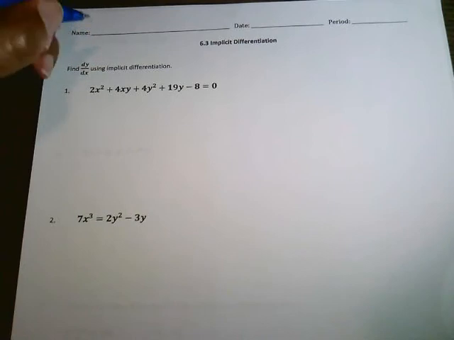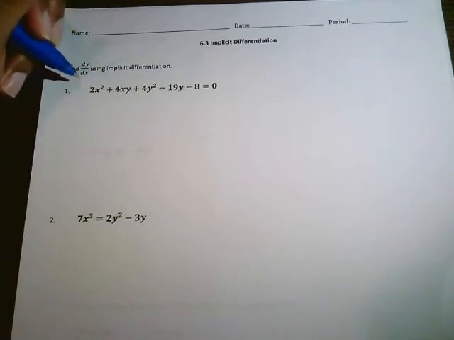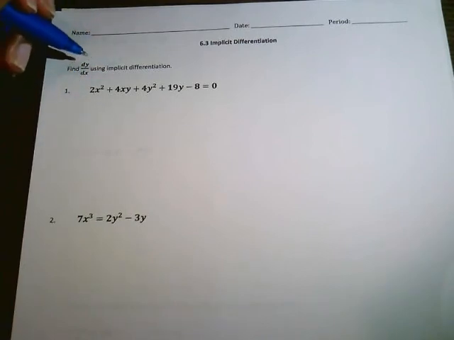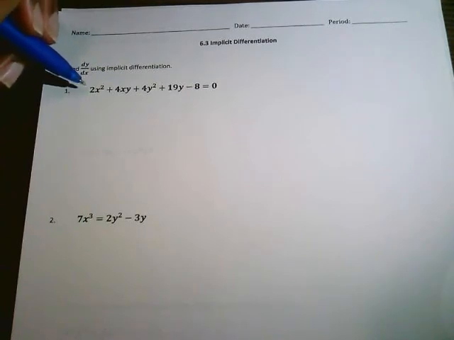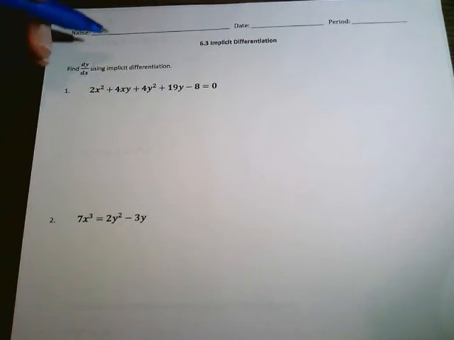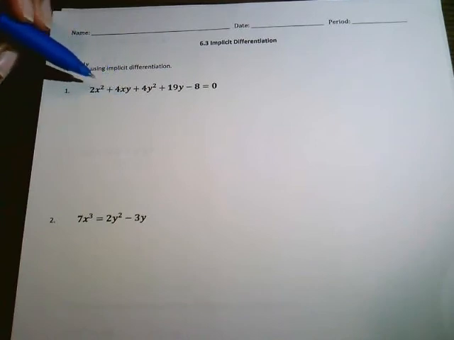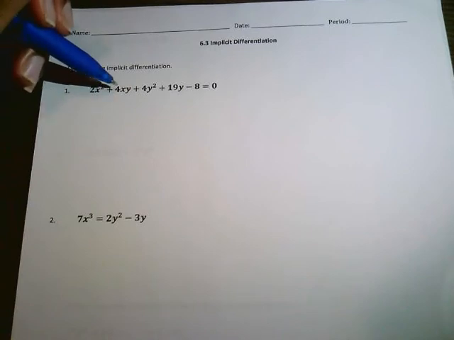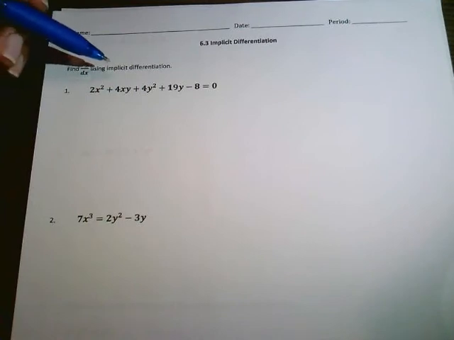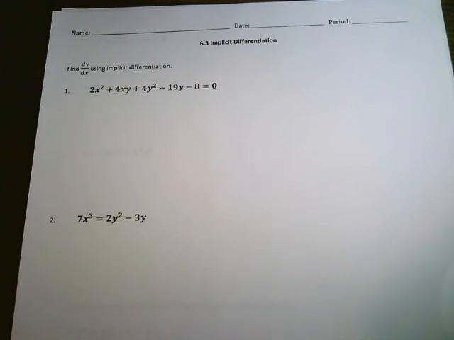So now we'll differentiate these equations using the normal derivative rules, but there is one major difference, and that is every time we have to take the derivative of a function expressed as y, or a variable that is not our normal variable that we would take the derivative of, which is x, then we just have to apply the chain rule and we'll write dy dx after it. So I'll go through example 1 to show you what it is that I'm talking about.